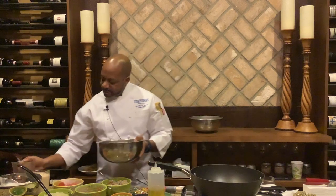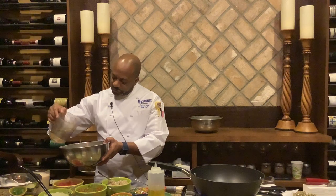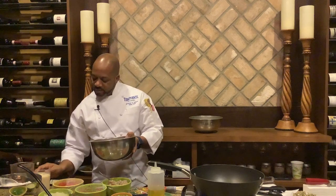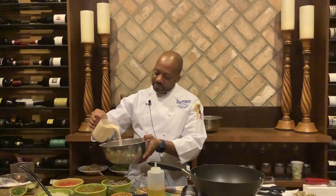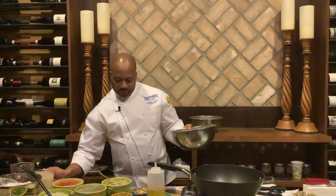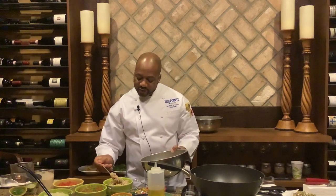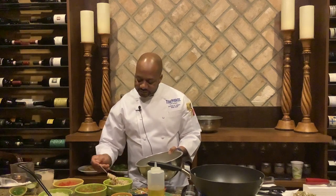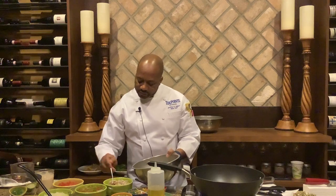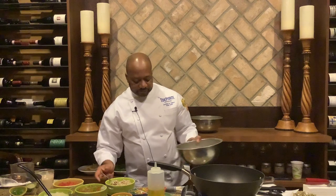And then we'll add a cup of water to a cup of evaporated milk. And then last but not least, we have the main ingredient, which is the conch. So we have two tablespoons, or as desired.